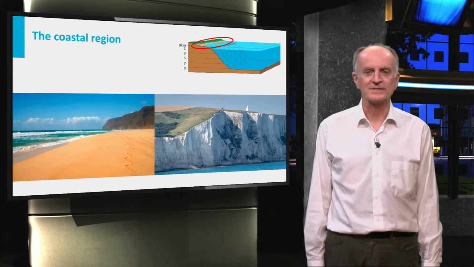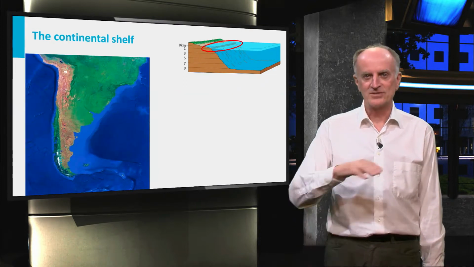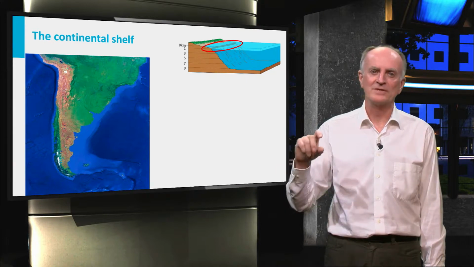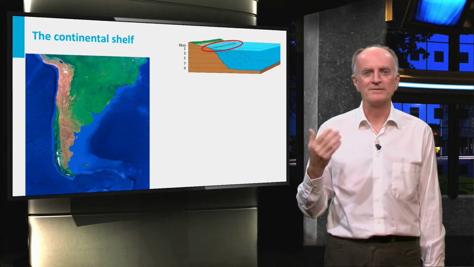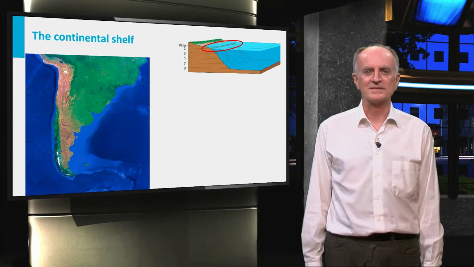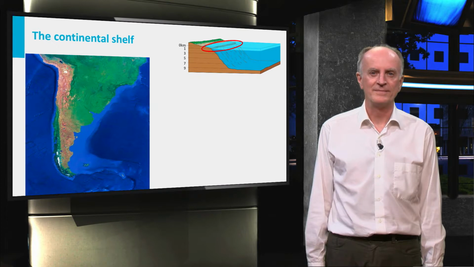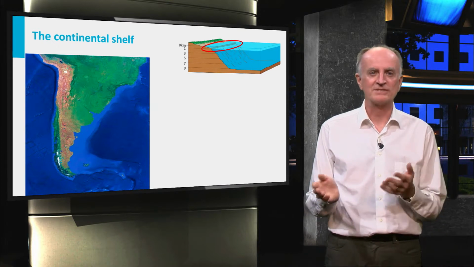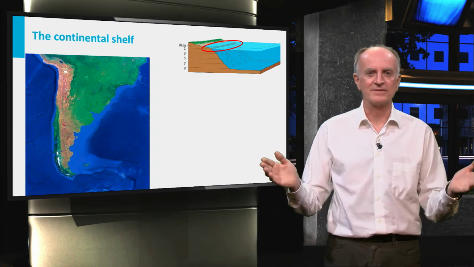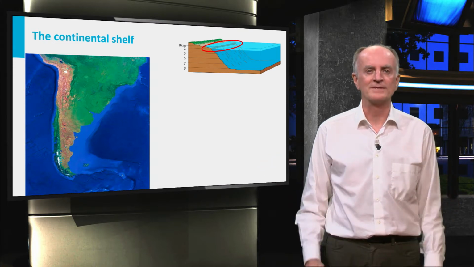The continental shelf is a flat domain adjacent to the coast, characterized by water depths below 150 to 100 meters. A well-defined shelf edge marks the transition with the continental slope. The width of the shelf changes from region to region and can vary from kilometers to several tens of kilometers or even hundreds of kilometers.